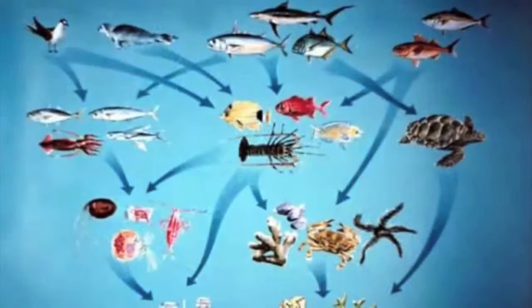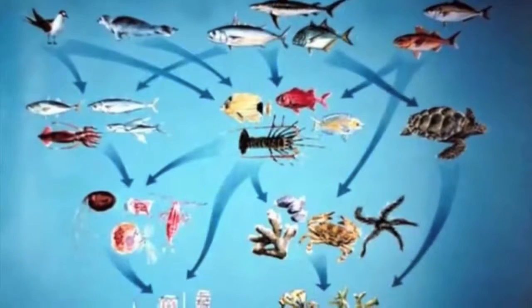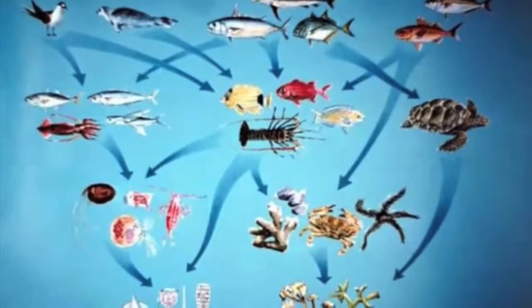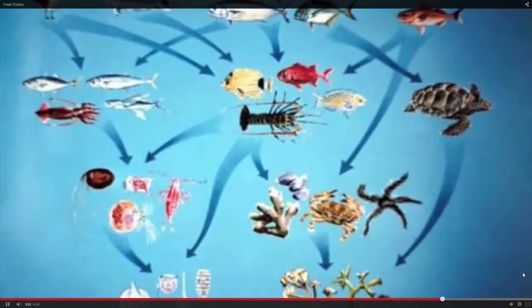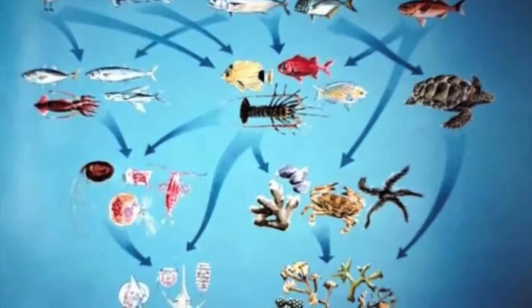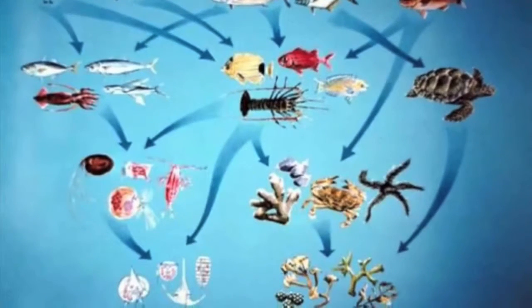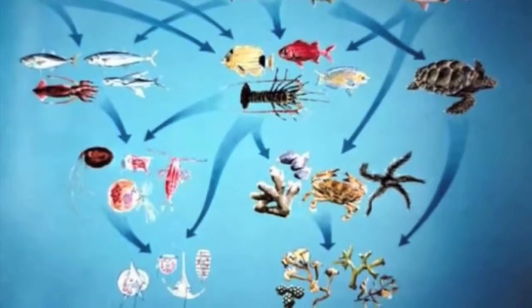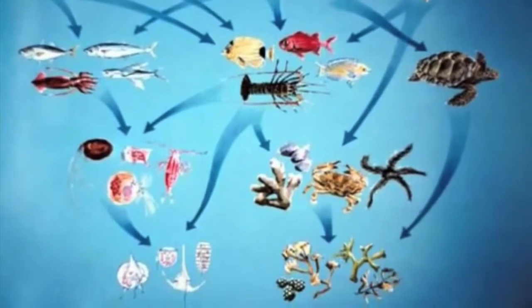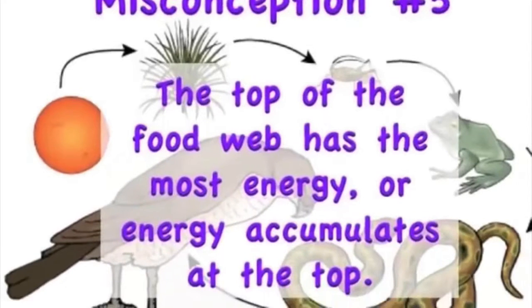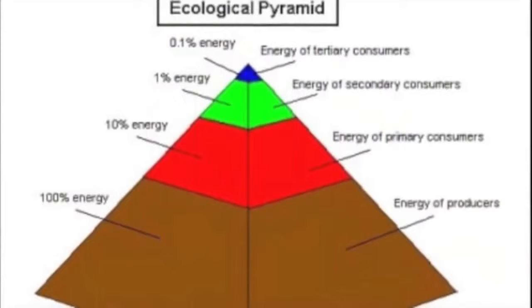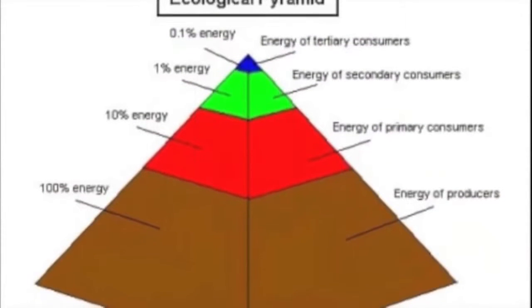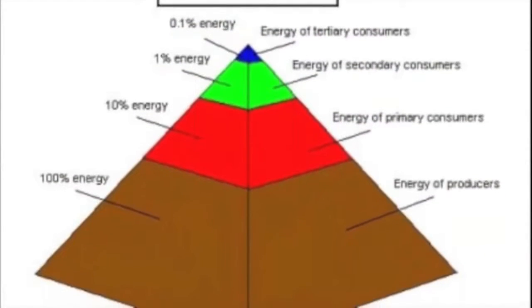A food web is a diagram showing the various different plants and animals in an ecosystem in relation to each other. It encompasses many consumers of each different level, acknowledging that one predator may eat several different kinds of prey, and that one kind of prey may be eaten by several kinds of predators. There are many food chains within a food web, and one creature is not necessarily at the top of the hierarchy. As energy passes to a higher trophic level, approximately 90% of the useful energy is lost. High trophic levels contain less energy and fewer organisms than lower levels.